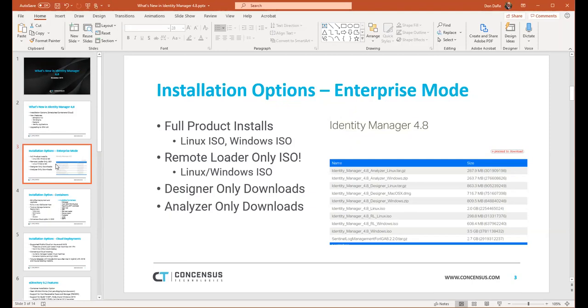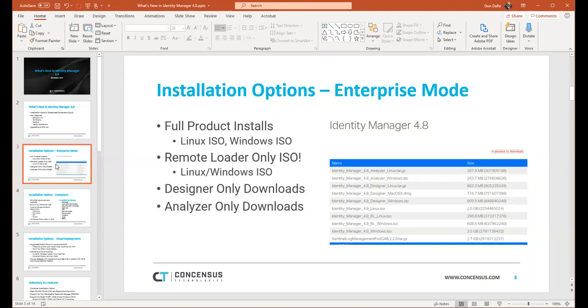And why that's really important, why I put an exclamation point there, is there's one of my big pet peeves a long time ago was we were running, a lot of our customers are running the Vault on SUSE Linux. We're downloading the Linux version, but then we have to go download the complete Windows version, which is over 4 gigs, to be able to install the remote loader on a Windows server if there's an Active Directory environment there. So just to be able to install that, just to be able to install the remote loader and the drivers, you can see those are really small downloads. So those are really nice options that they finally did there.